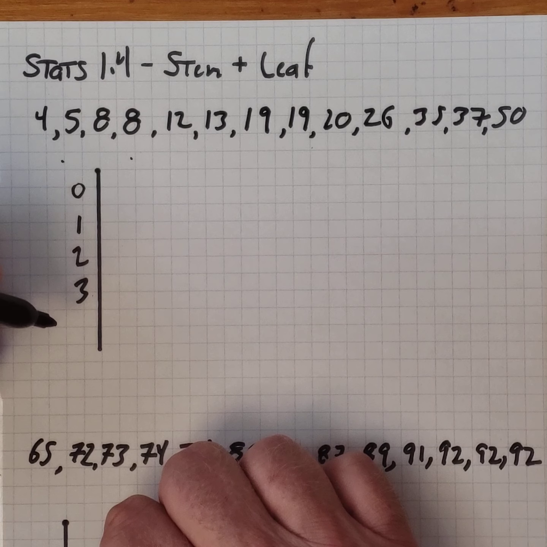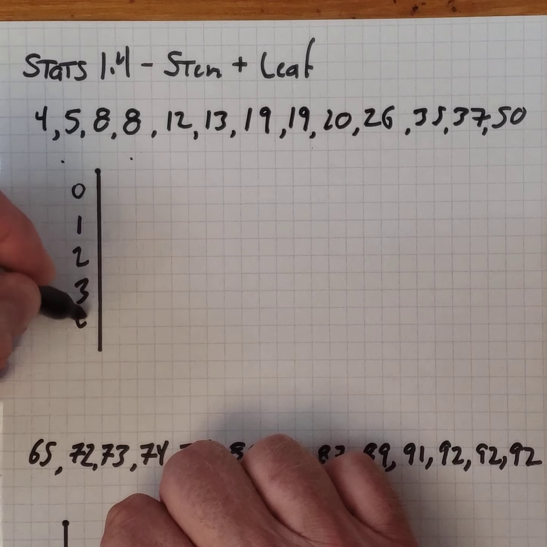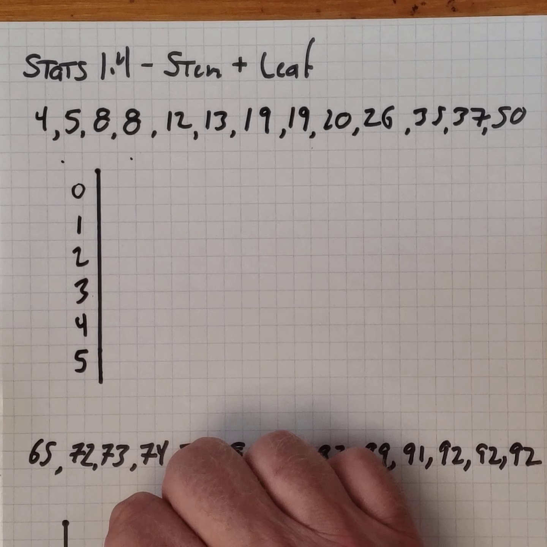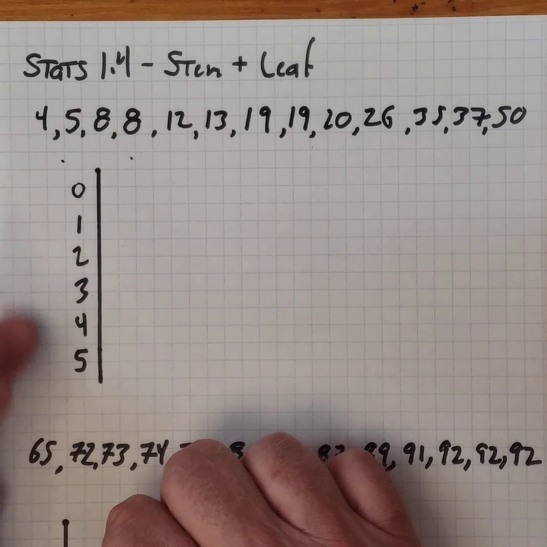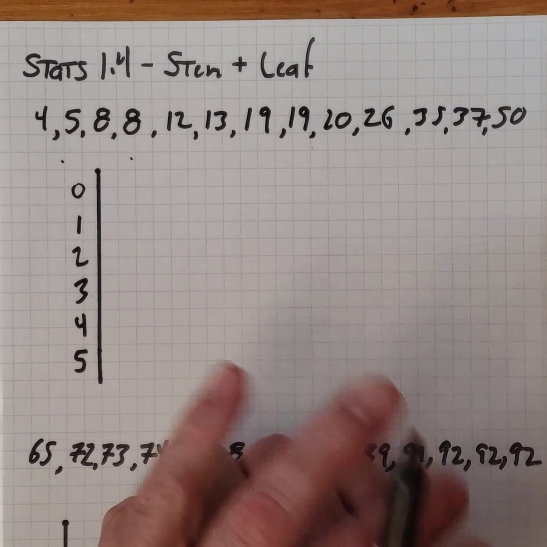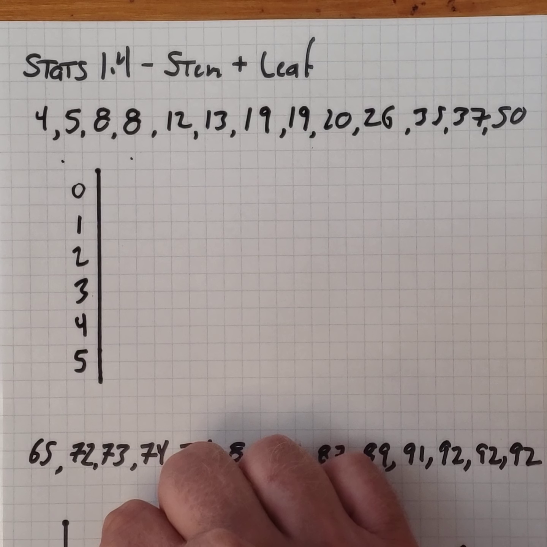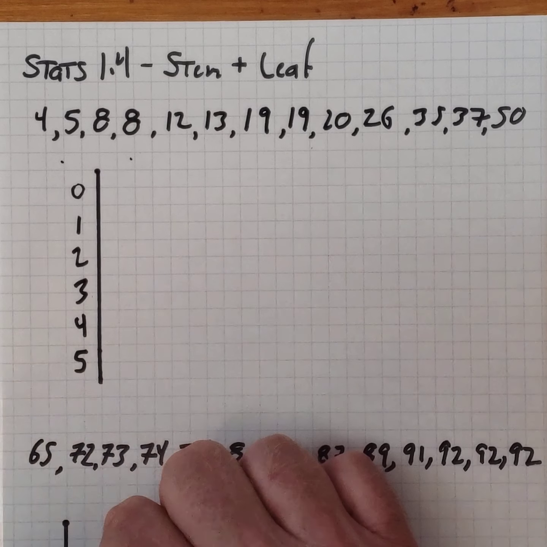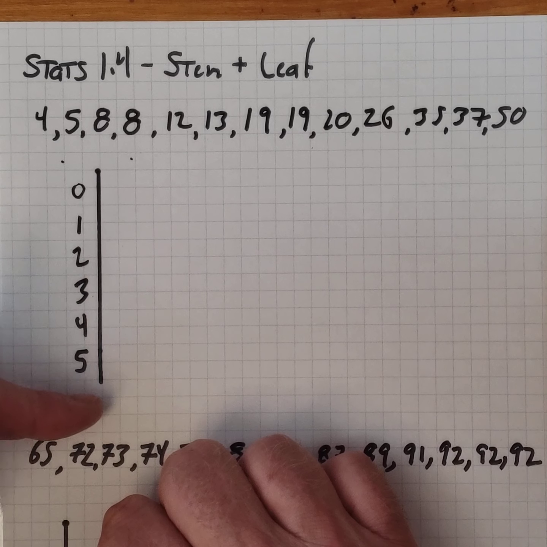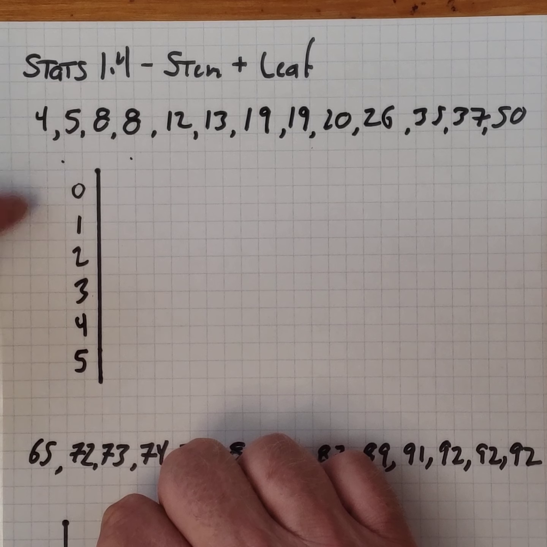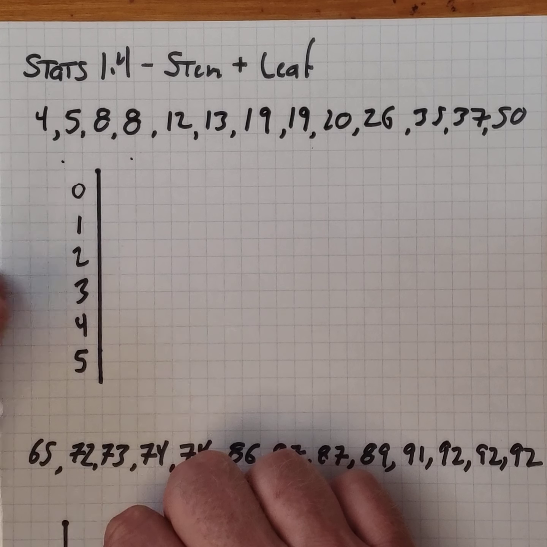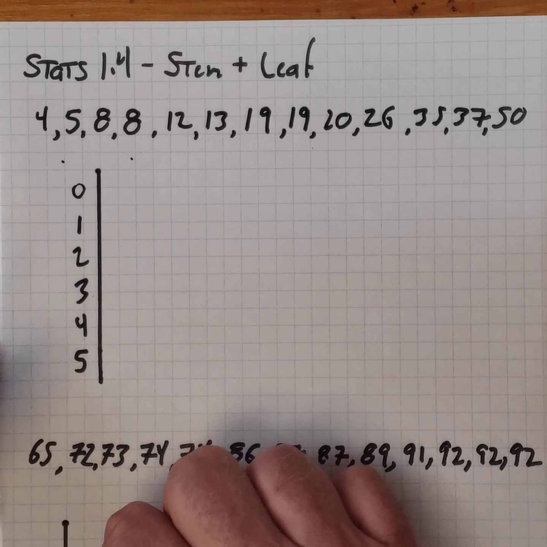Again, just like the dot plot, we need to show that there's a gap there, so we can't skip over the 4 and just put everything close together. We need to have all of our stems accounted for, even if none of them are represented in the data. So we need a 4 here, even though there's nothing that starts with a 4. Apparently, it's traditional to have these in ascending order, so your bigger numbers will be on the bottom as opposed to the top. I disagree with that. I really prefer it the other way, but every example I find is like this, so we'll go with this.